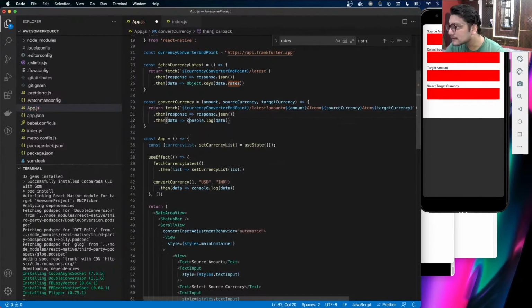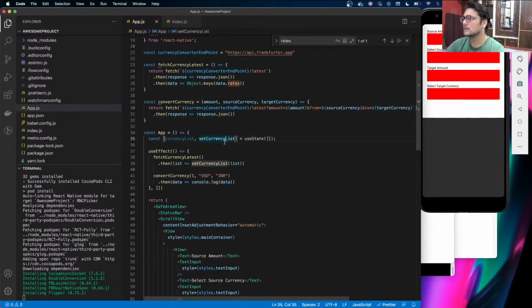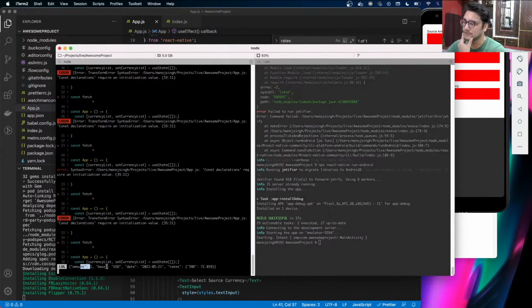And here, instead of doing this, I'm just going to do this. I don't even need this. I can just do this. Right, I'm going to save it. I'm going to go here. So you can see, right, the amount 1, base USD, rate INR 72.859, right?